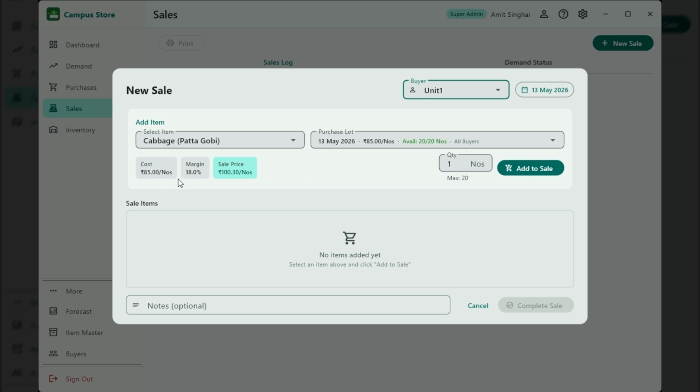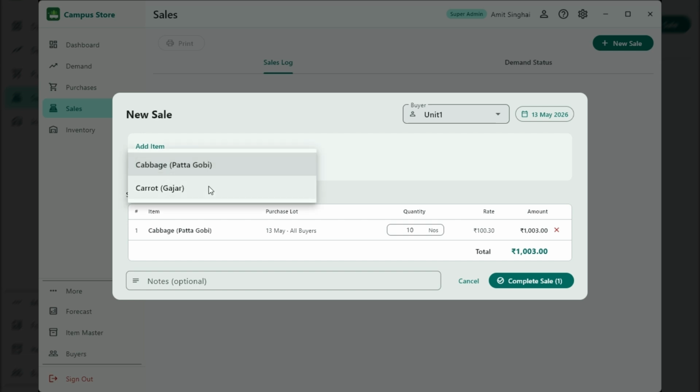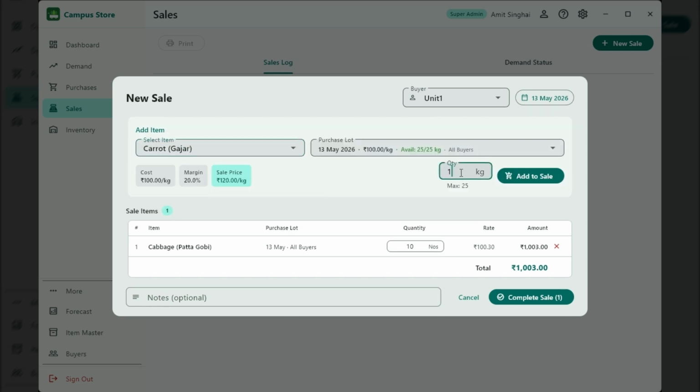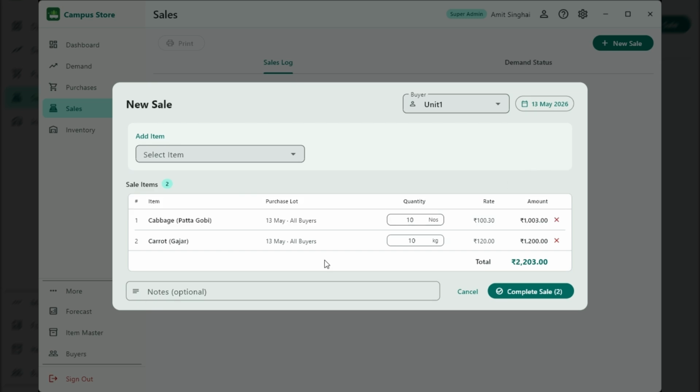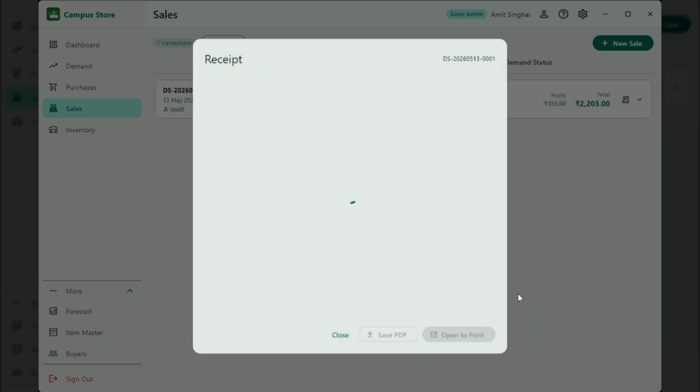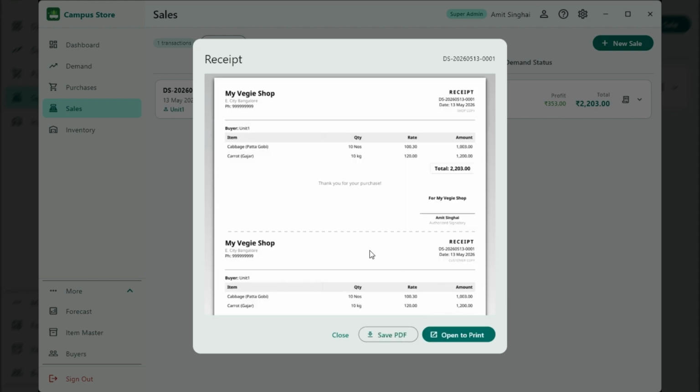Choose a buyer. Let's say the buyer wants to buy 10 units. Complete the sale and your receipt is ready.